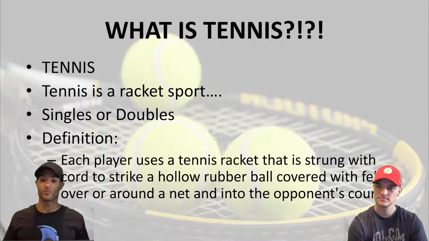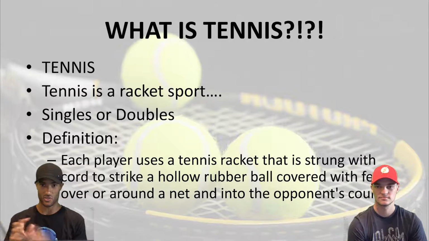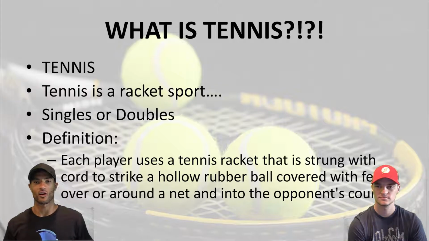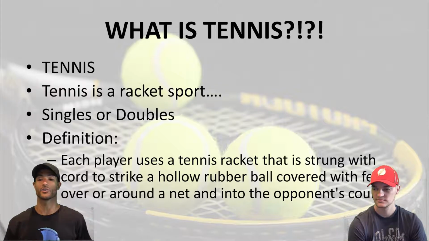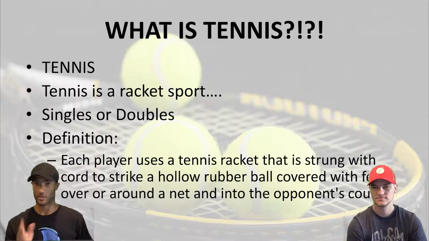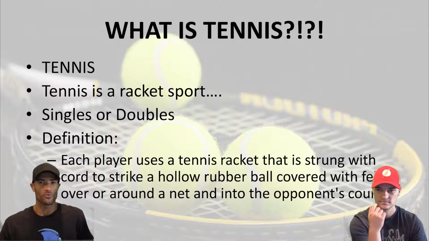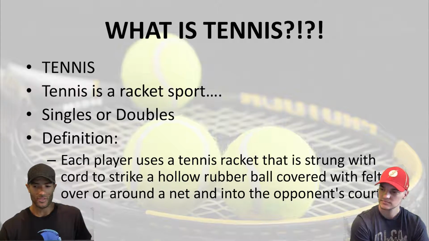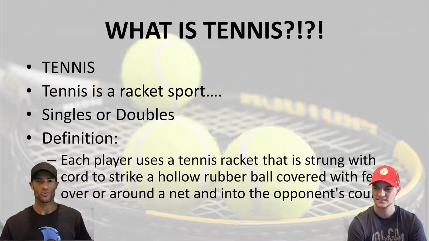You can play singles or doubles, and the typical definition is each player uses a tennis racket that is strung with cord, and you strike a hollow yellow ball that's covered with felt over or around the net and into the opponent's court. Directly on your screen, that's the definition of tennis. But if you read that, would you know exactly how to play tennis? No, there's no rules there. There's no rules, there's no nuances.